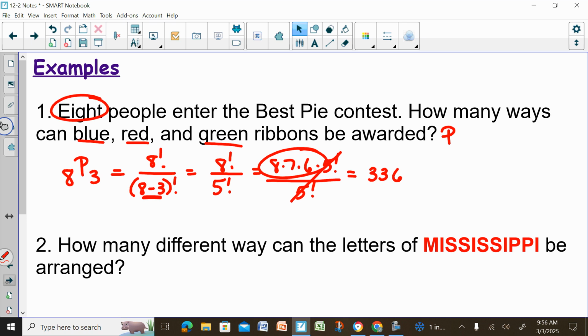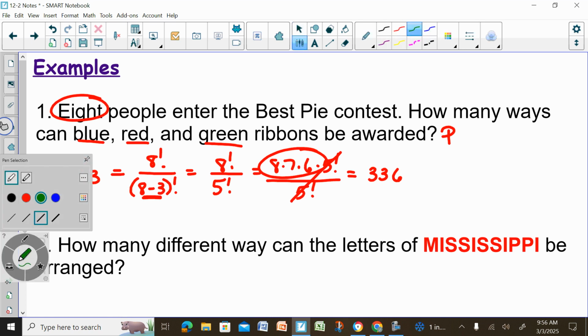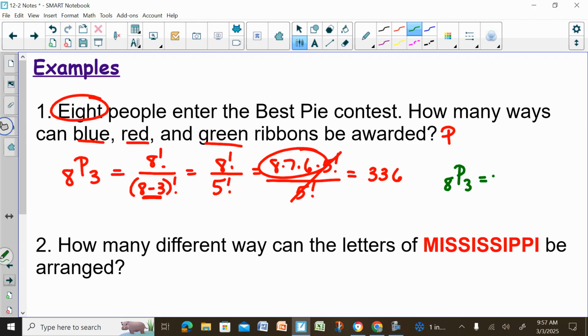Now, let's look at it if we had our formula. Okay, so for our formula, try to find these keys on your calculator. I'm going to put 8P3, and it should give me 336. So it's kind of nice. You don't have to do all that work, but I like to do a little combination of both because I want to see the work and so that you know the formula, what the buttons are doing, but then also it's nice in a pinch just to have that little button.